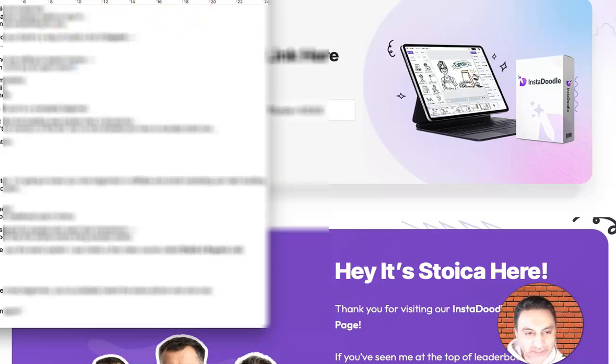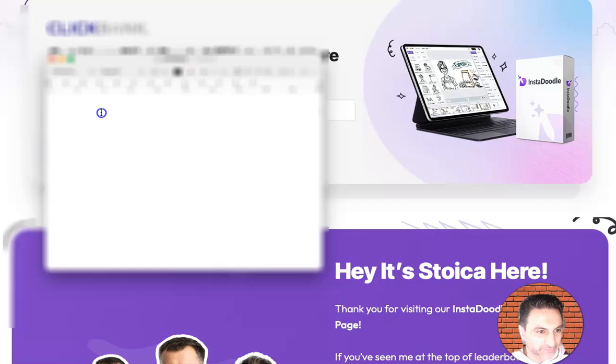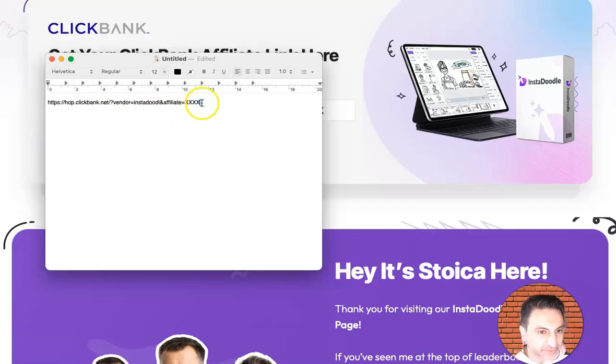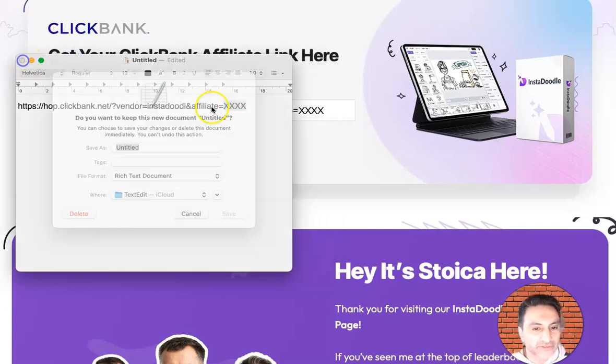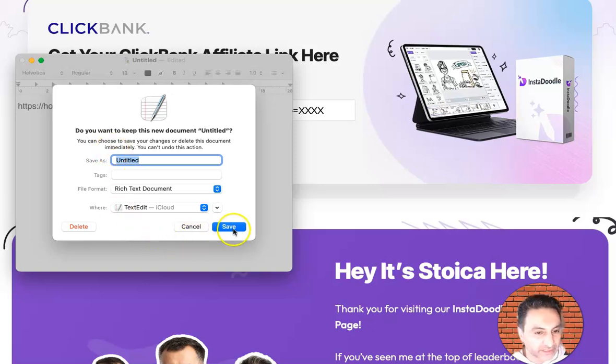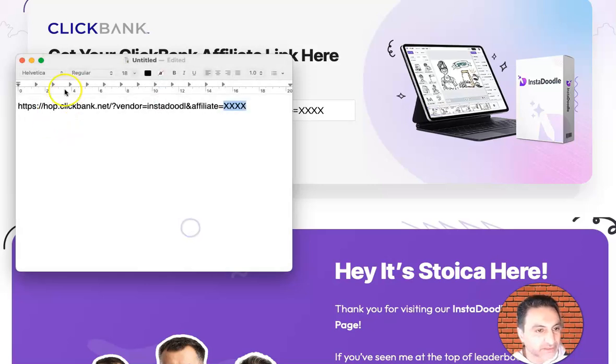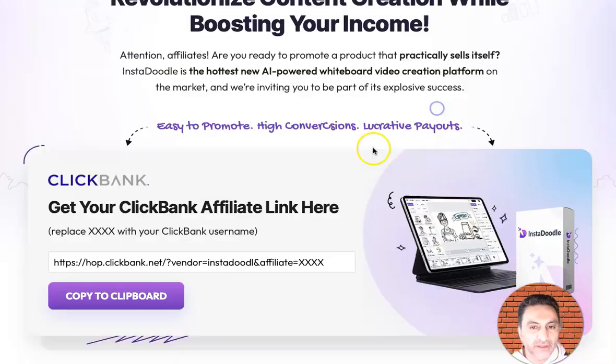I'll save this later. I just make another one there. Just give me a second. Okay, I've cleared all that out. Let me just paste that onto there, and that's where I'll add my affiliate ID. I'll get that later on. I'll just increase this size so you can see this. So that's my affiliate ID, and you'll have a set of letters and numbers there. That's where you're going to put your affiliate ID. I'll just leave that there.